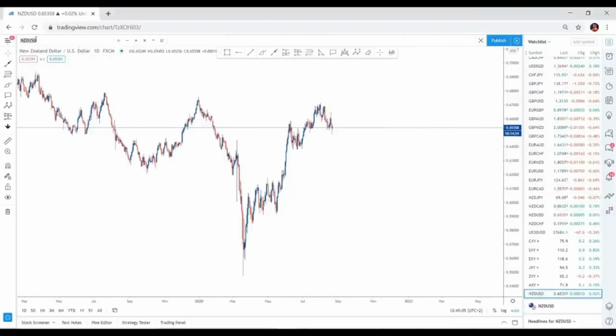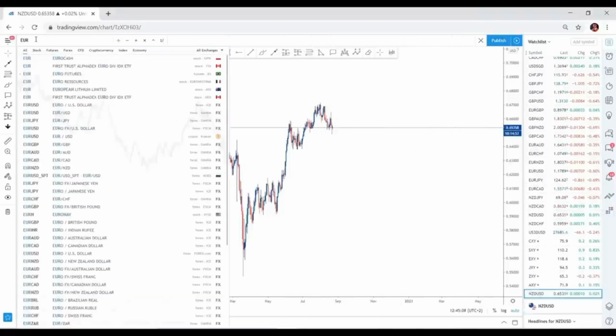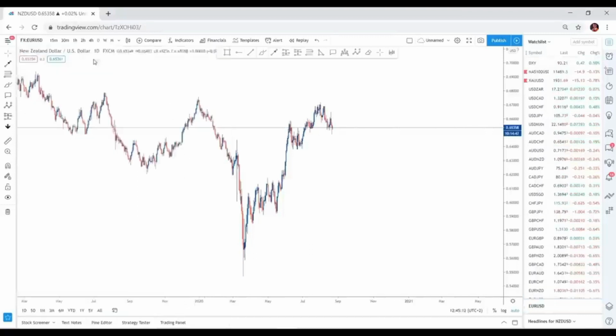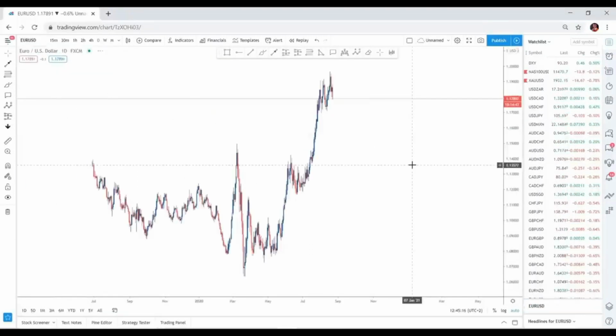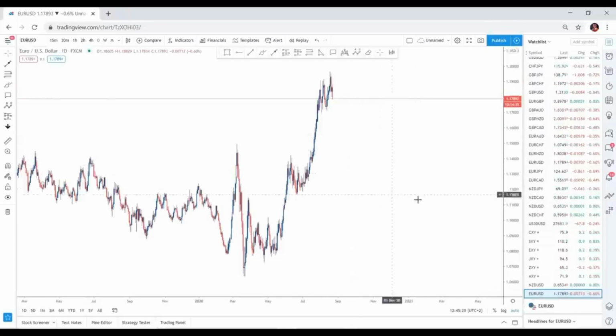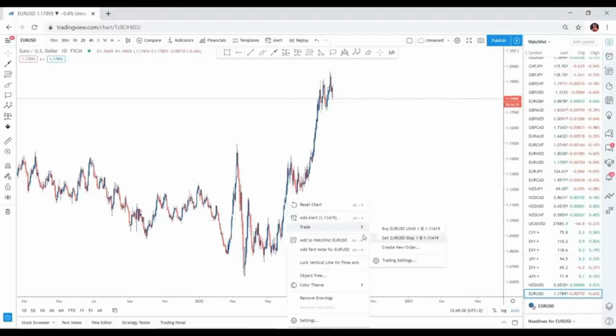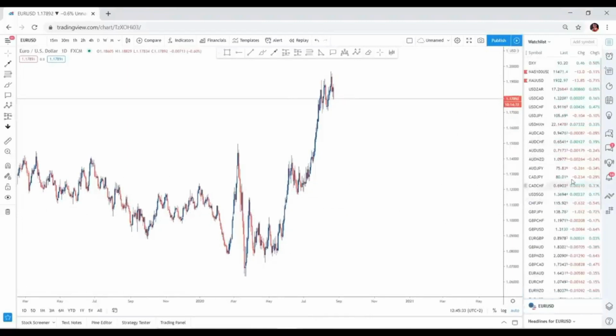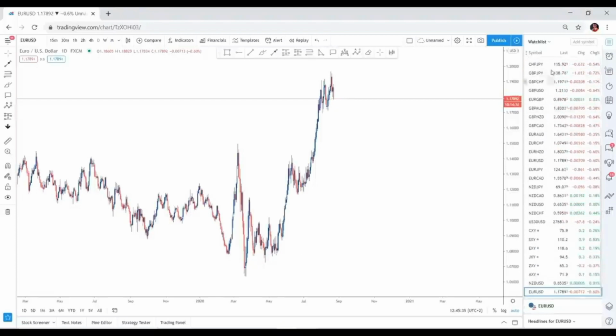Let's just say again EURUSD, and then you see euro dollar. As you can see right there, click it right there, and then automatically it redirects me to where the EURUSD chart is. I just right click and just say add to watch list, because it's something that I'm gonna be looking at quite a lot of times. So every time you just right click and say add to watch list, it automatically adds them on your watch list. So naturally, I actually have them already, so I won't be adding them anytime soon.